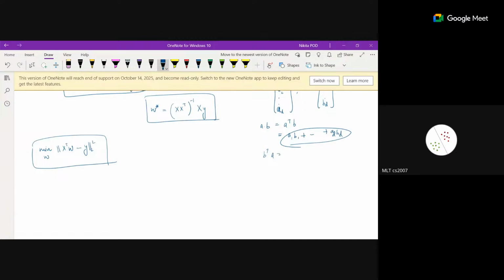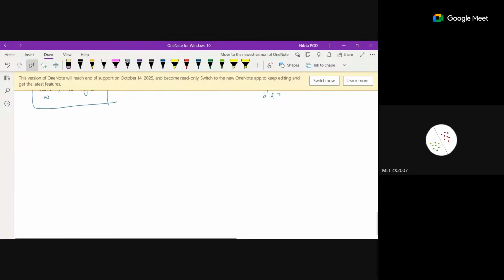Okay. So before we go to this geometrical view of the linear regression problem, we can look at some computational part, like what are the problems that we can face while we try to get this W. See, what did we get the solution as? The solution we get is W star equals XX transpose inverse XY, right?